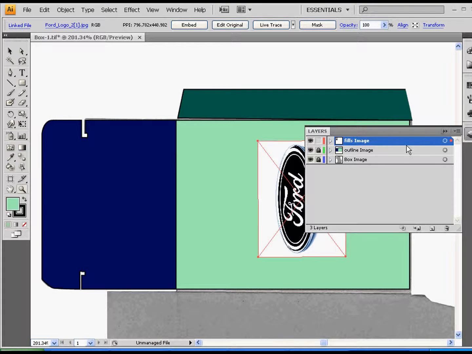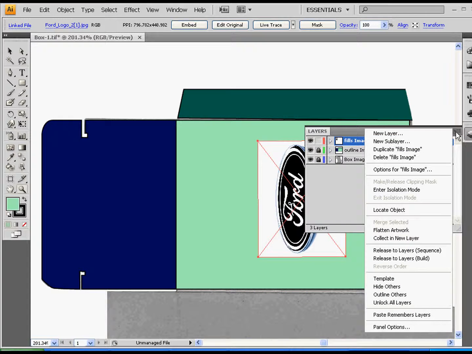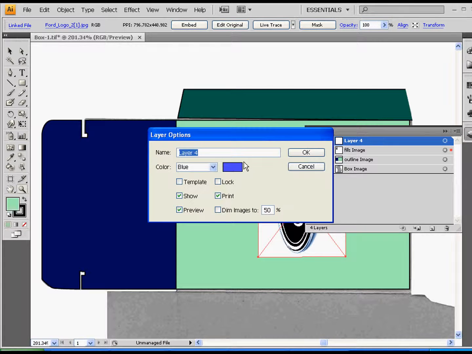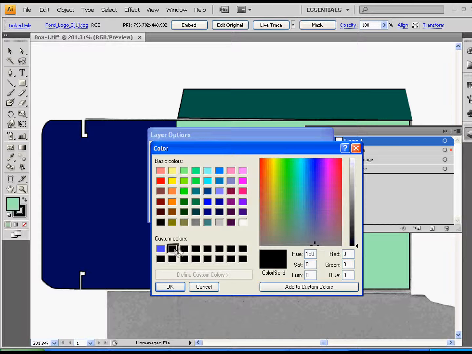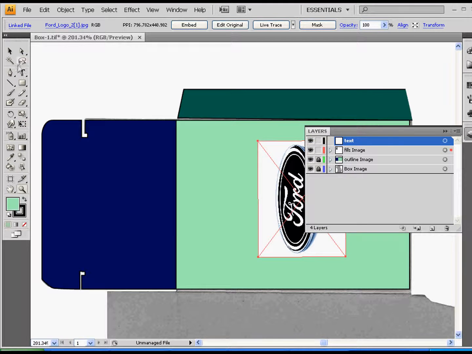I'll zoom in, and the other thing you can do is create a new layer and call that text. You can change the color of the font you want. I'll just revert to black and say OK. Then start typing.